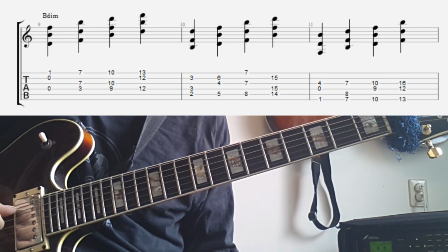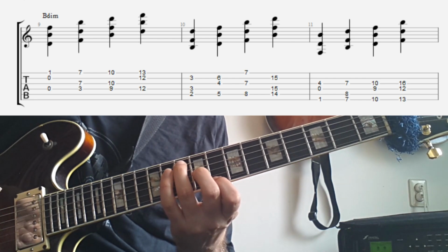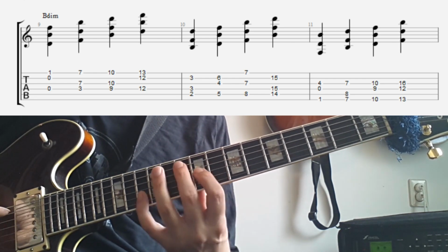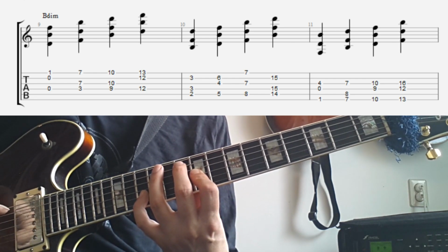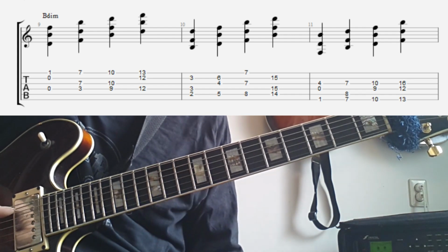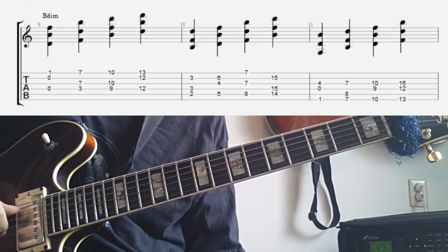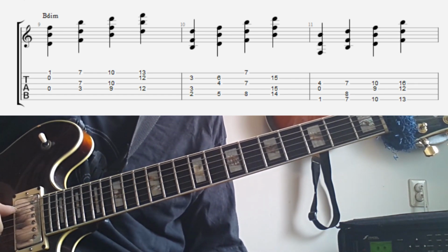Notice that on some inversions I chose to spread them out over 5 strings, like this one, and sometimes I just keep them as close together as I can. As I said, you might want to check out both because you'll probably need them. It's a little bit depending on what you're playing.